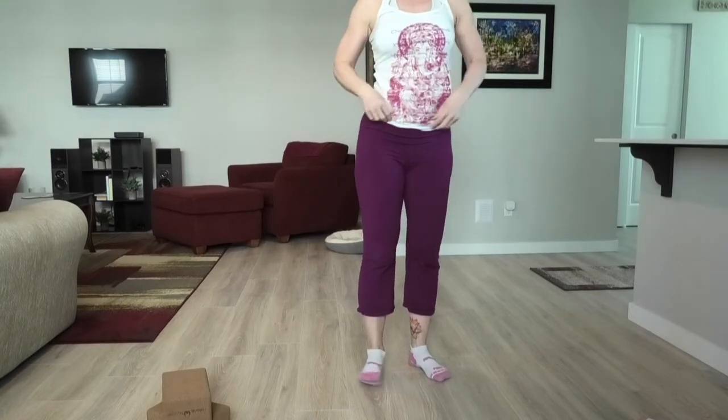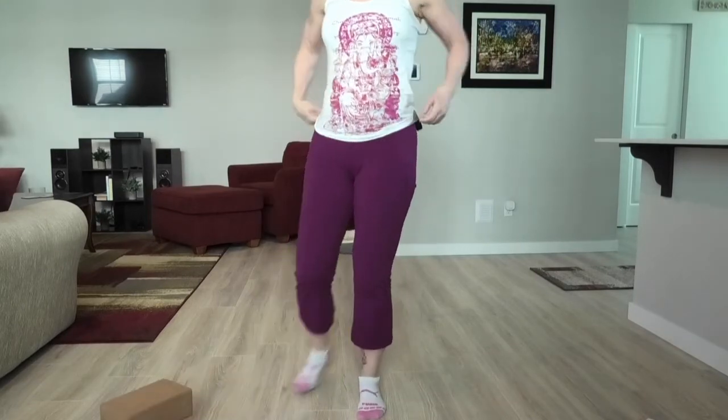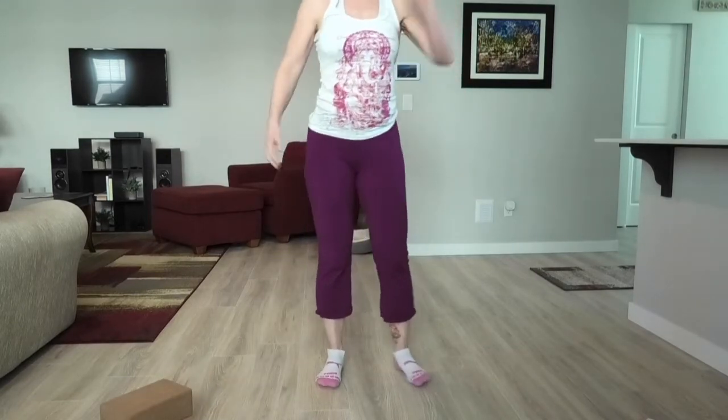Okay, next sequence will be a standing sequence, so just the socks here. I'll mirror you. Hi, there's my head. I'll mirror you for this one, okay? Because I'm facing you.